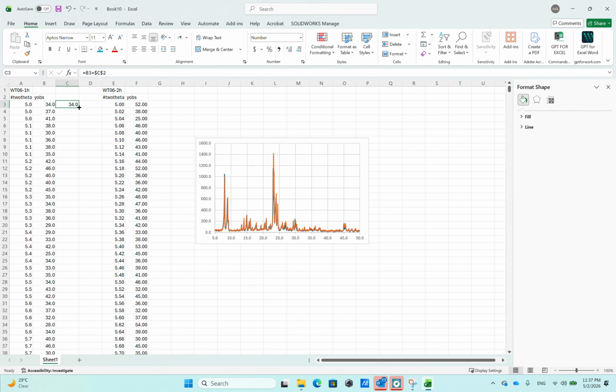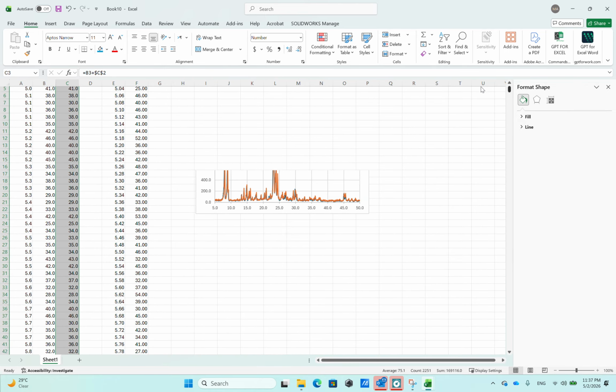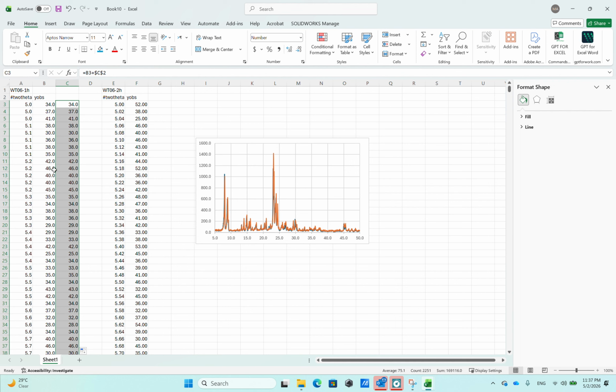You see here in the corner, just double click on it, so the equation is applied over all this data. Similarly for the other one, you can make y-axis plus this cell, F4 to fix it, and then drag it.